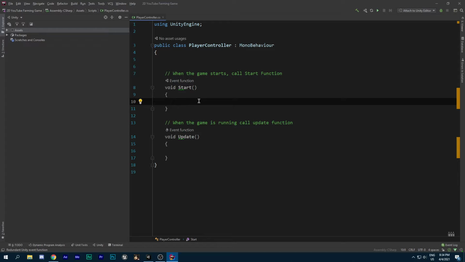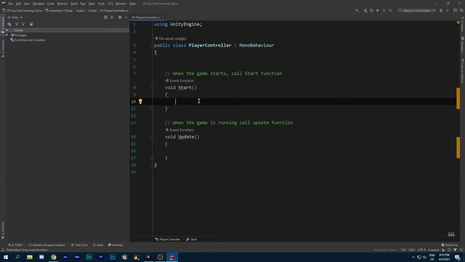I want the score to be 0, the health to be 3 or 5 or whatever, and I want to make sure everything is reset. Or values are set up, like speed. When the game starts, I want the player speed to be 20, and as the game progresses, I want the speed to increase.